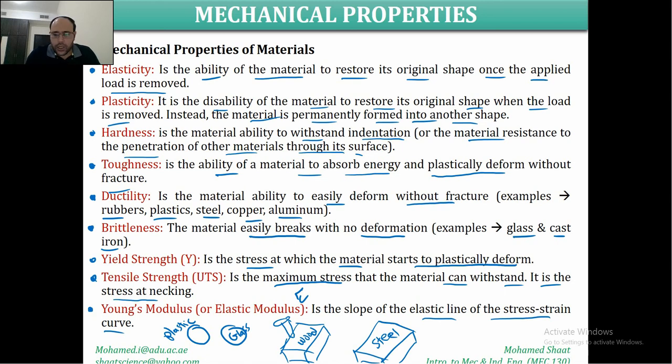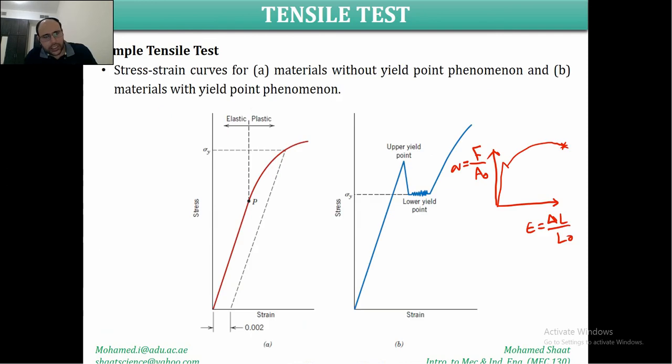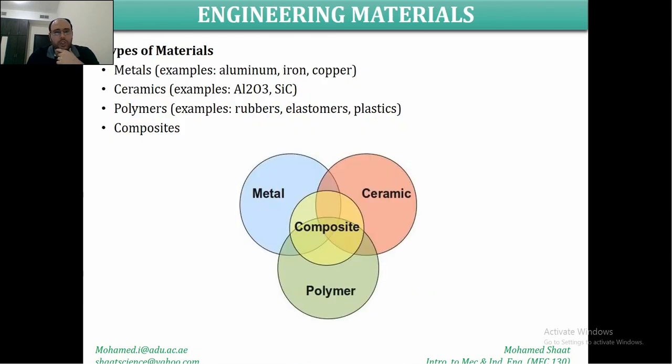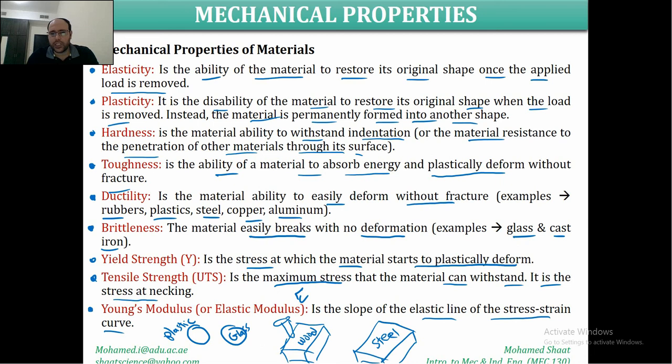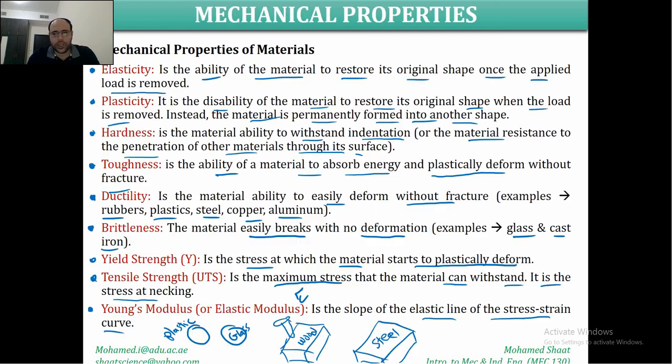Make sense? So in today's video, we have discussed the tensile test in detail. Also, we discussed some of the important mechanical properties that we are going to use as mechanical design engineers. In the next video, we are going to discuss the different material types. We said that these properties are different from one material to another. So in the next video, we are going to discuss the different material types that we use as mechanical design engineers. And by this, we are going to finish this mechanical design part, right?